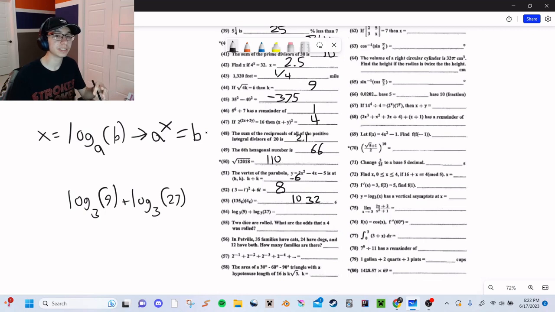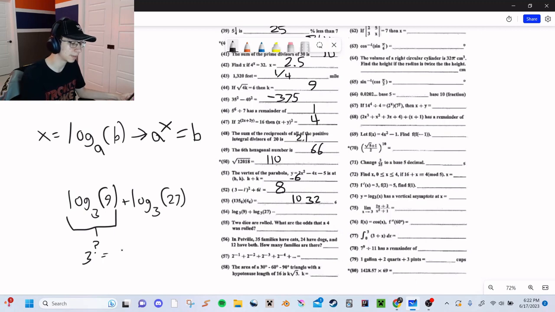So really what it's saying is A to what power gives me B, right? And so here, in this part of the question, where it's asking for log base 3 of 9, that's saying 3 to what power gives me 9? 2. It's got to be 2. 3 to the second power equals 9. So log base 3 of 9, well, that's just 2.